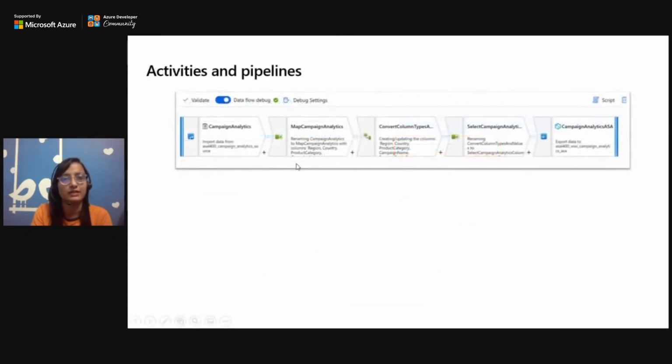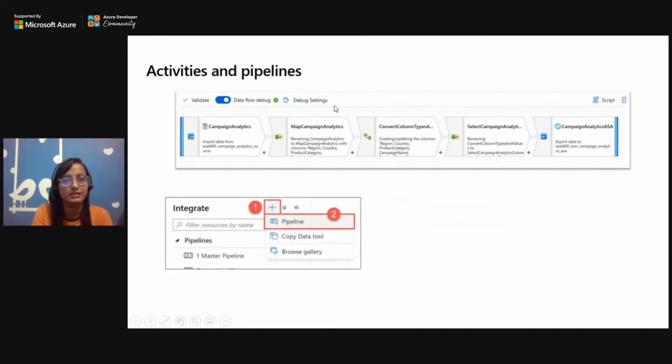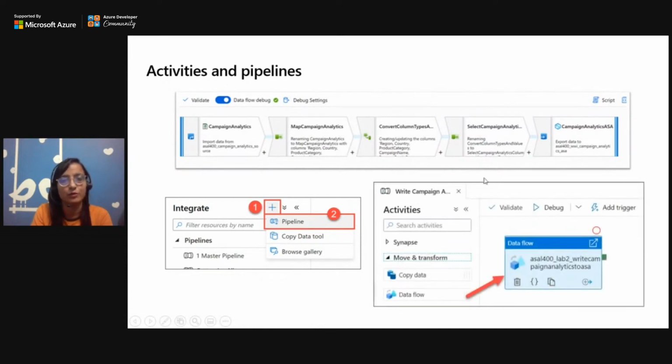Same, these are your activities. I have two. This is my first activity, your data flow. Here you can see I am going to build a pipeline by clicking on this plus icon. This data flow is one activity, and I am going to call this data flow activity under my pipeline.